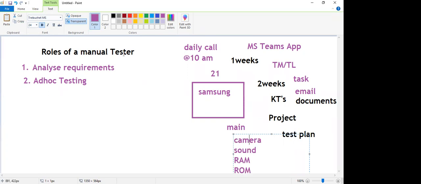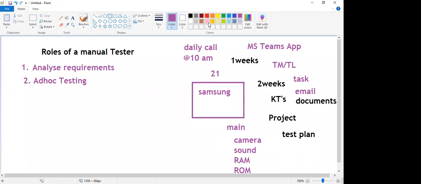But it is not possible to test in detail; we are not able to test the complete mobile while purchasing it, right? So just randomly, we pick some functionalities. Each one is called one functionality only. Camera is one functionality, sound is one functionality. Here we just check whether it is working properly or not. Suppose you find the camera is not good, then you can immediately say the camera is not good.